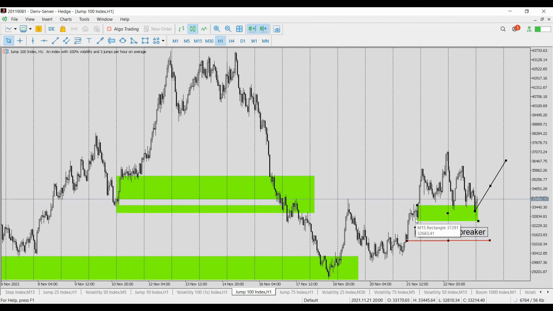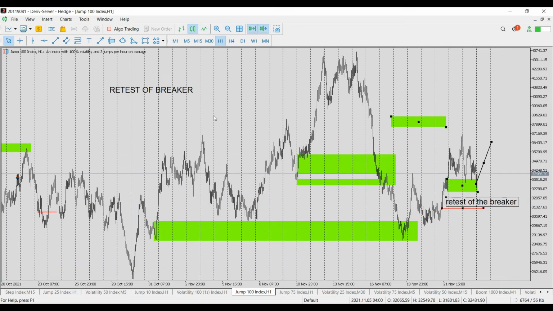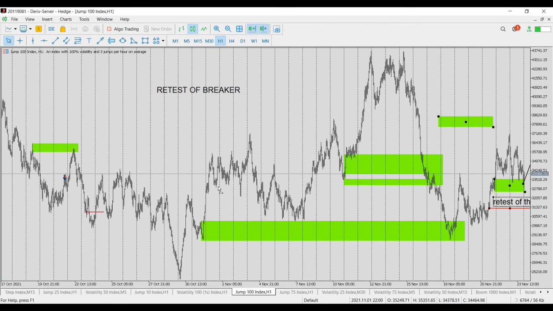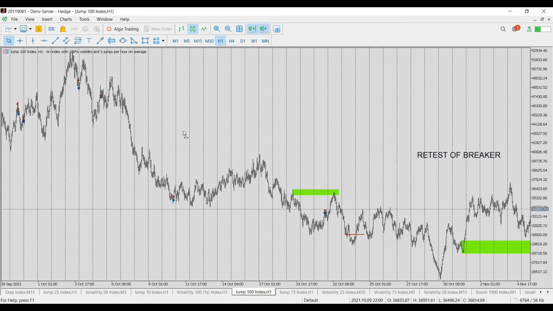So at this point we had the first retest. We tested this, as you can see I wrote here, retest of the breaker. So we had the first retest, came up, the second retest, the third retest, which we are expecting to actually break this correction, because this right here I would actually call this whole thing now a correction, or I could call it, most people call it consolidation, depending on what you want to call it. So yeah, this is another angle we could actually look at as well.